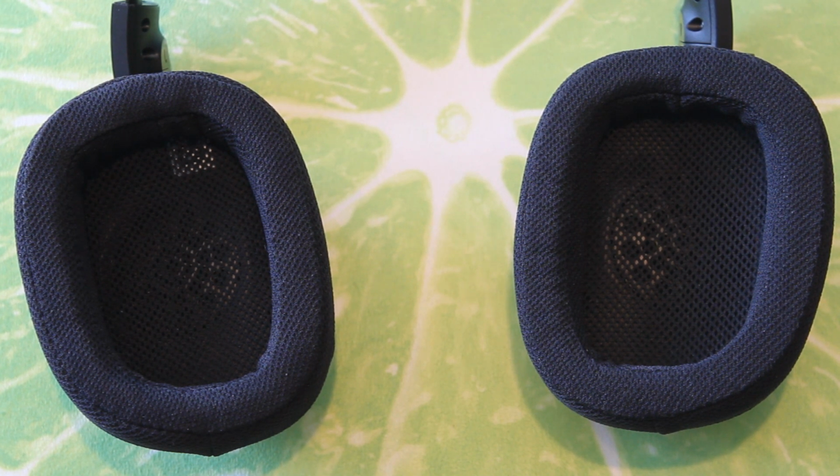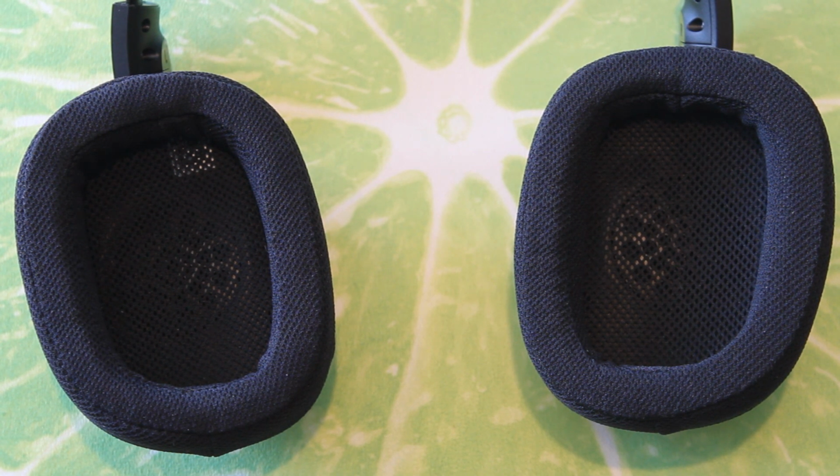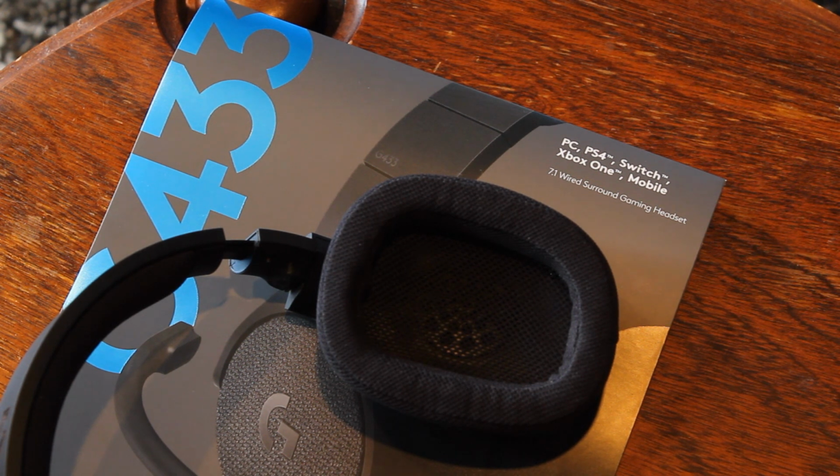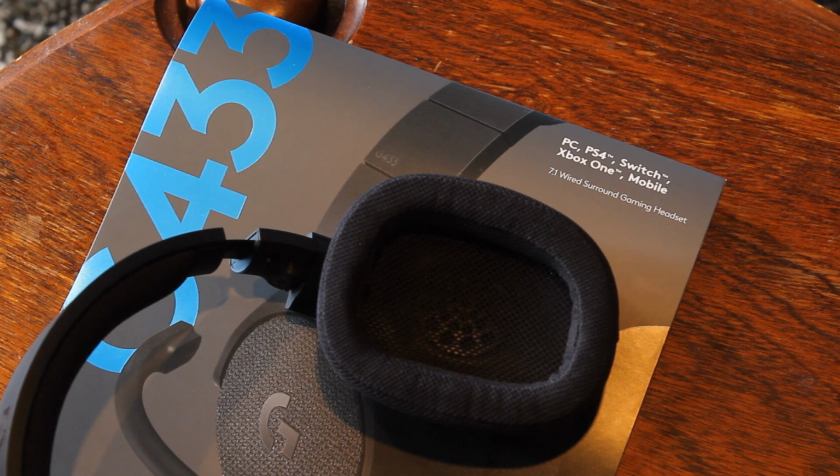It is something that some people might be able to overlook, but me personally, I do like that kind of more rich, full sound you have to your movies or your music, especially if you like listening to hip-hop music like I do. You do really like that kind of fuller sound to it. It's not that bad. It just sounds a little bit distant, is how I would put it. Not quite what I'd like.